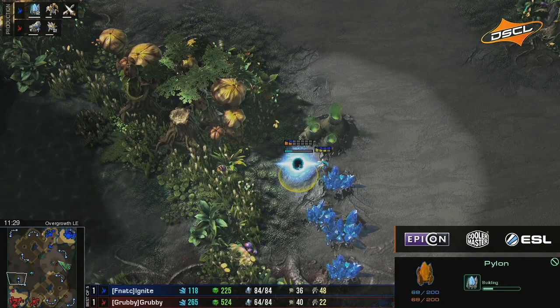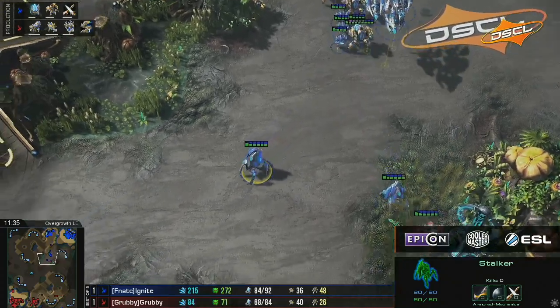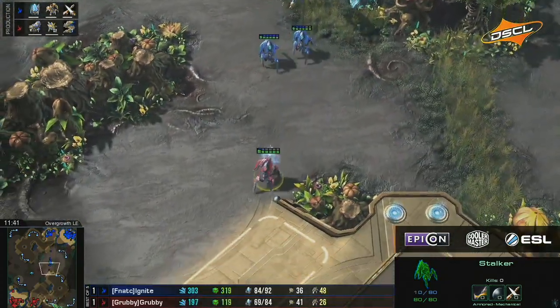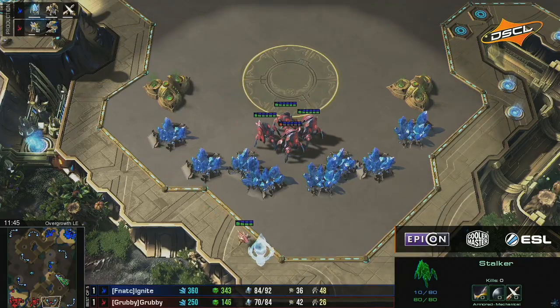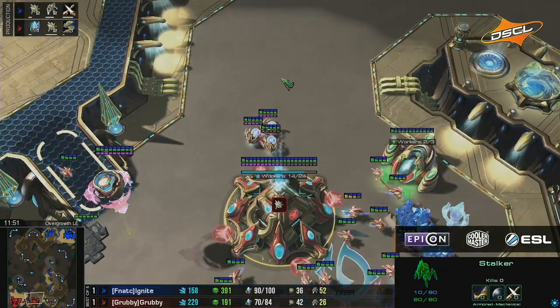I think Ignite just changed his mindset as he's currently pushing across the map with 3 Void Rays and 3 Immortals. Very scary composition here for Grubby to hold. Fortunately for Grubby, he does have a healthy sentry count, so he can actually hold this off somewhat with force fields. He's also spotted this force coming towards his base.